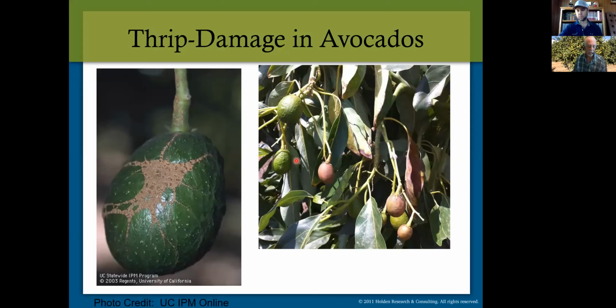We have a pest that came into California in the late 1900s called avocado thrips. It's the Scirtothrips, and it does this. We used to call them spuds on the tree. They make the fruit look like potatoes. No offense to you Washington and Iowa or Idaho people who are with us, but they really scar the avocado, and they actually don't grow when they have this much damage. Normal avocados are 8 ounces. They probably don't get larger than 2 or 3 ounces when they have this much damage on them.